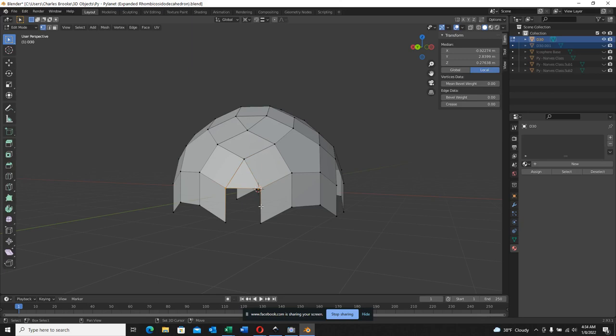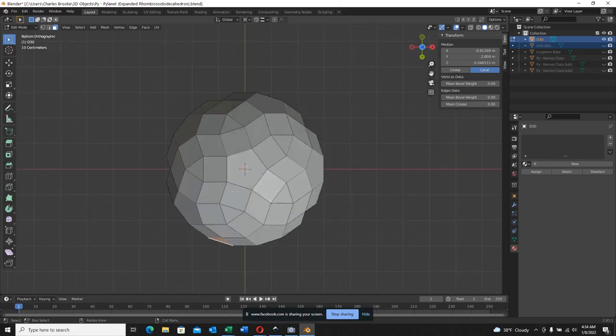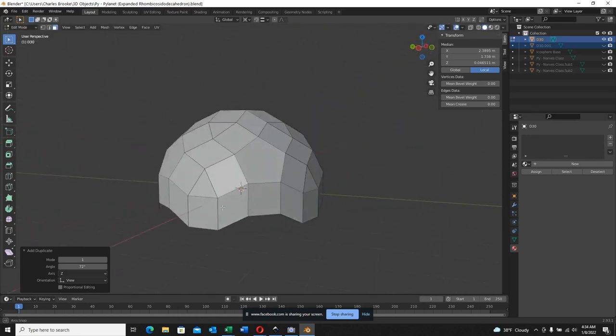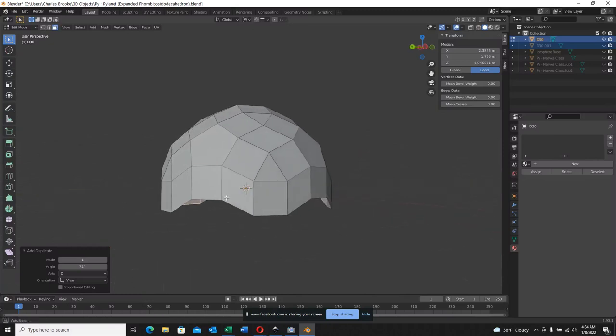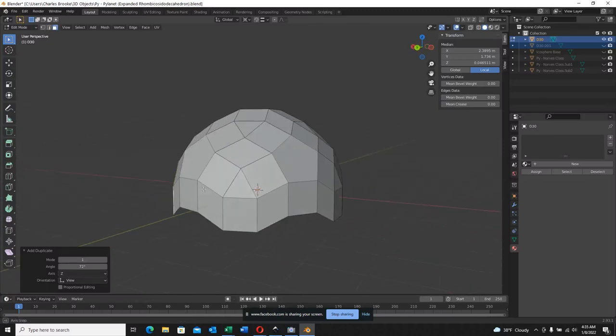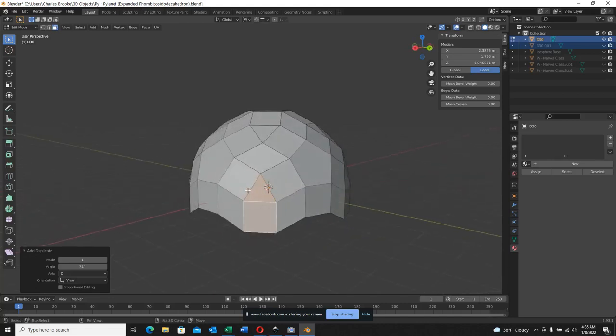And we're going to click these vertices, and we're going to make a square right there. And then we're going to click this triangle and that square. I'll look at it from the bottom side now. I'll go Shift D, R, 72, repeated. Now we have the top half of this object, this beautiful thing called the expanded rhombicosidodecahedron, and it kind of looks like a dome.